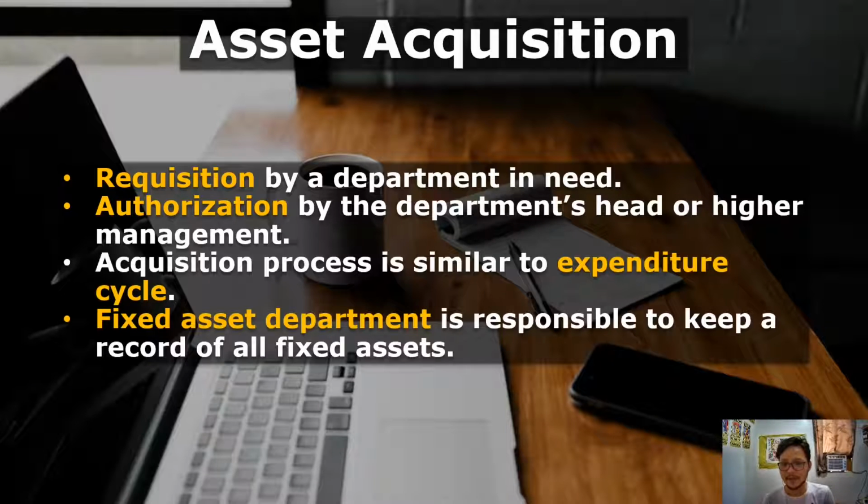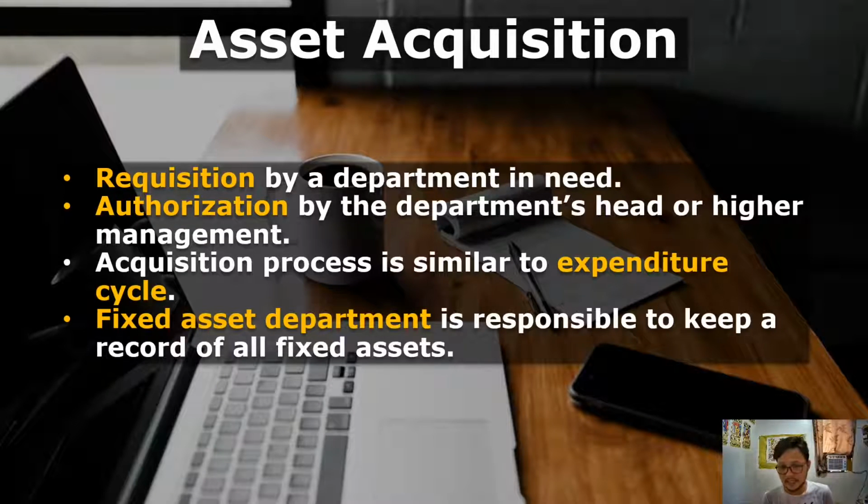Once a request is processed by a department, authorization by the department's head or higher management will have to be secured. So that department's head or the management na one level higher should authorize the transaction. Of course, importante po ang authorization so that we will not be buying any unnecessary items. Authorization is very important to ensure na only valid requests are processed. So, this is to avoid unnecessary or impractical purchases.